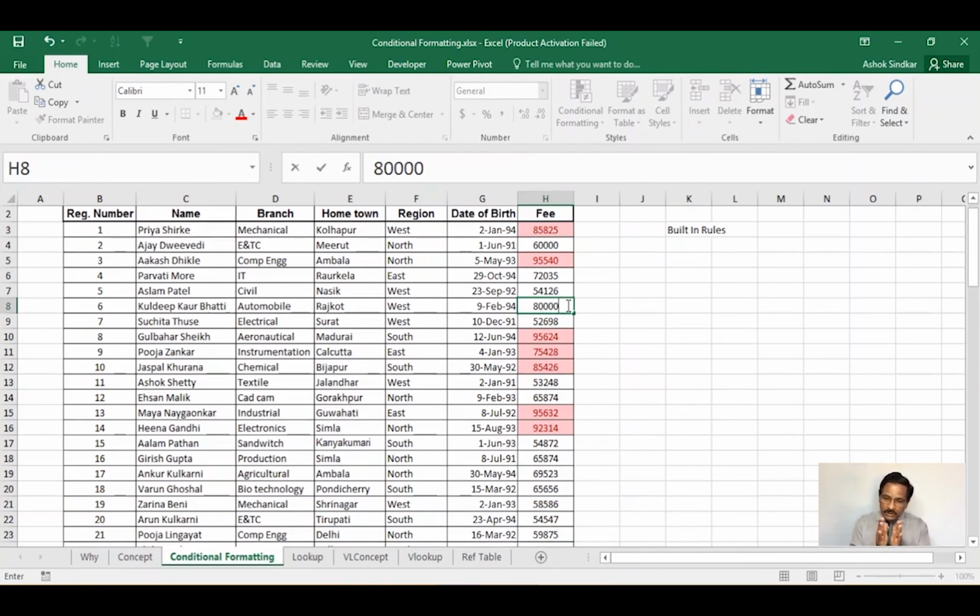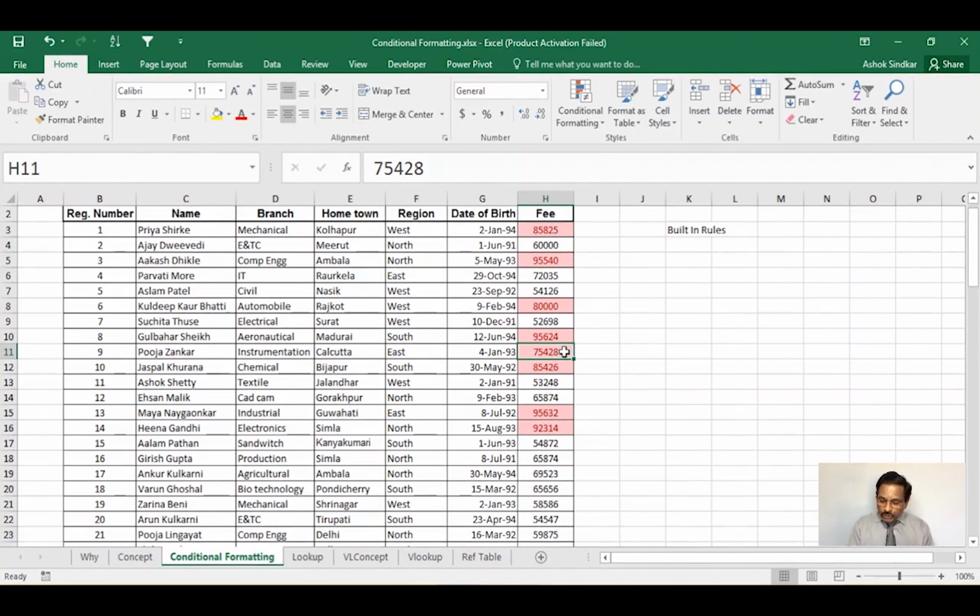Conditional formatting will apply light red color to this cell because this value is greater than 75,000, and if I press enter, it will display the result. Got it? Now here you can see this value is greater than 75,000. That's why it is displayed with red color.